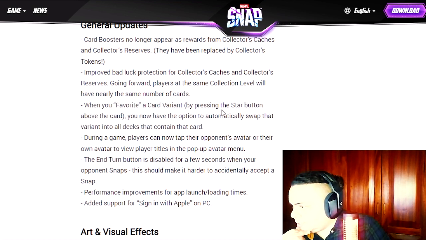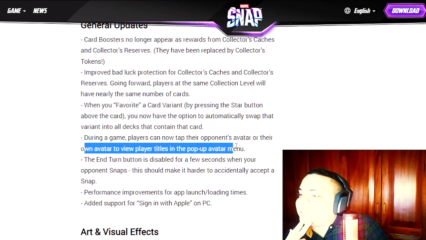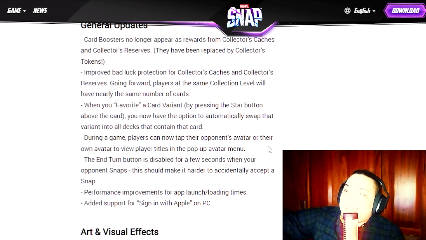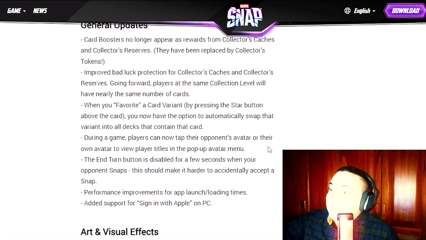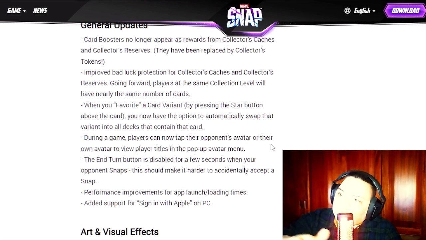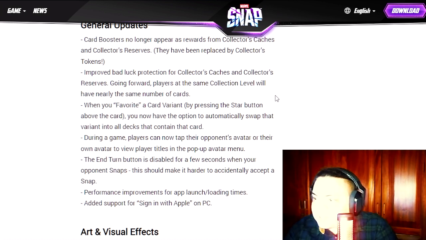All right. During a game, players can now tap their opponent's avatar or their own avatar to view player titles in the game. Of course, you needed this, bro, because titles were complete. Well, they are still useless. But now they are less useless, because now you at least can see the title in game. Before you only saw the title for like half a second, dude. And what is the upside in that, bro? But still, titles are the worst thing you can get on a box, bro. And now that we can get boosters, titles are definitely the worst thing you can get, for sure.